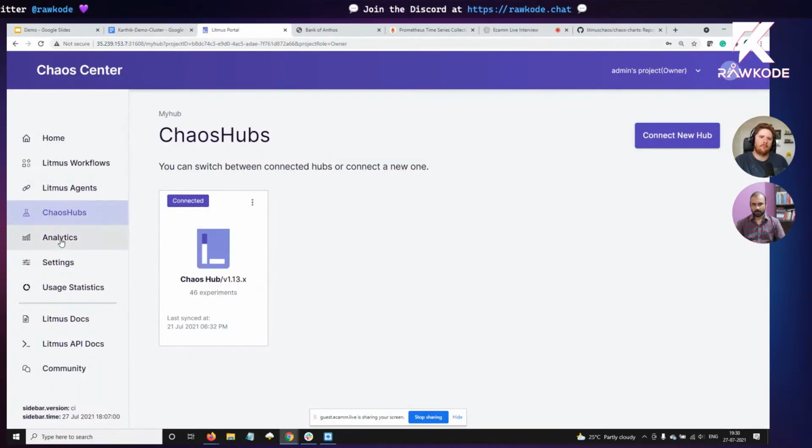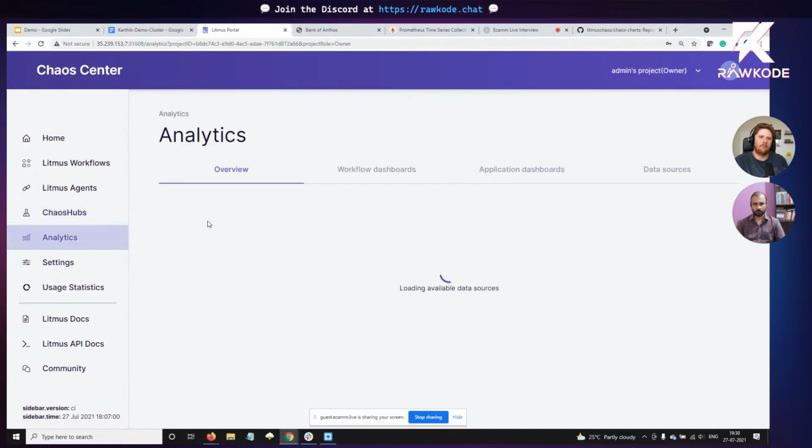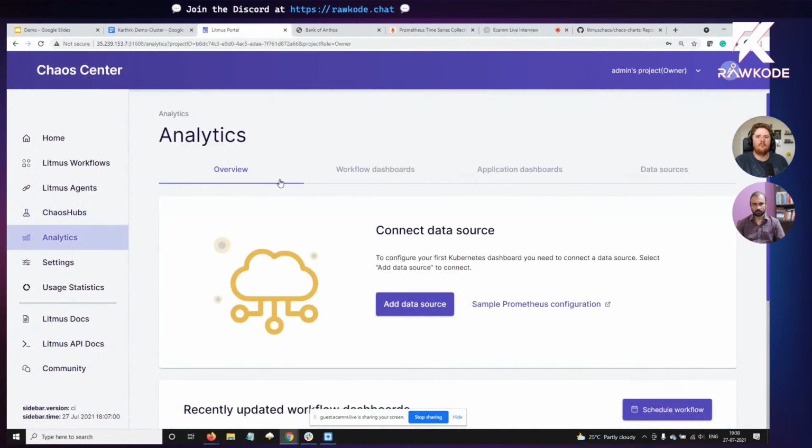The other capability came in the form of the analytics dashboard. One of the requirements we had is to be able to ascertain the progress we are making in our chaos practice. Let's say you ran some experiments against some microservices.